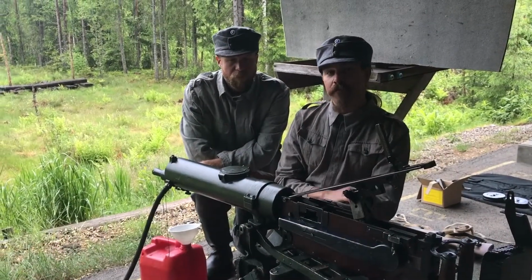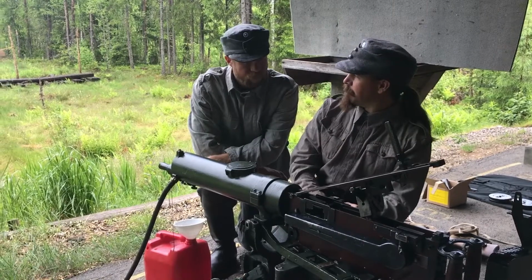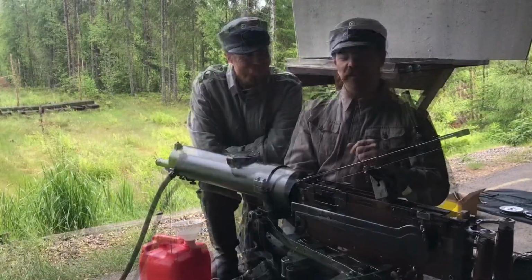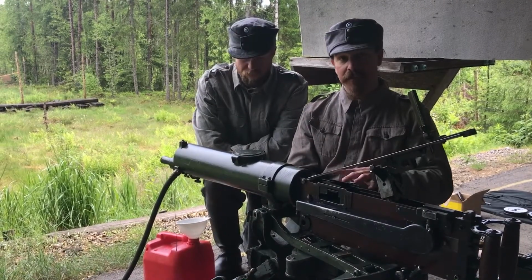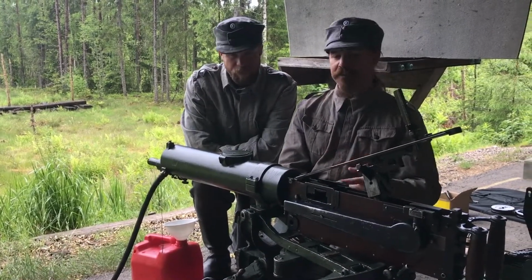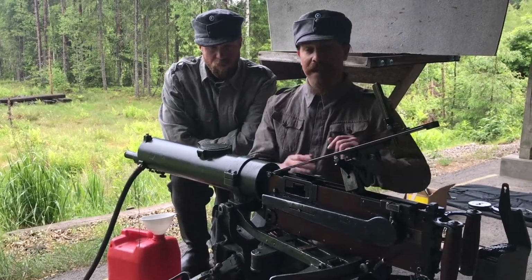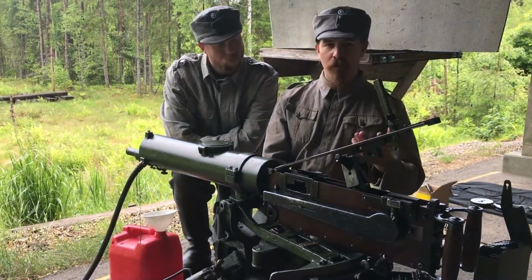Well, we can do the same thing with machine guns that they did with rifles. Yep. Take what the Russians had, make some improvements, and make it their own. These aren't all captured Russian Maxims. They did certainly use captured Russian Maxims, but they also bought their own Maxims, and this is, in fact, an original Finnish Maxim gun, and a couple of cool improvements to it.